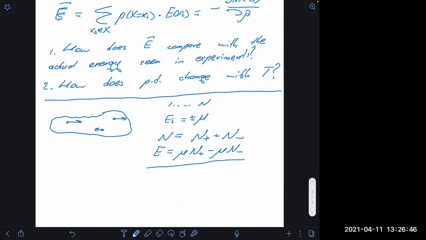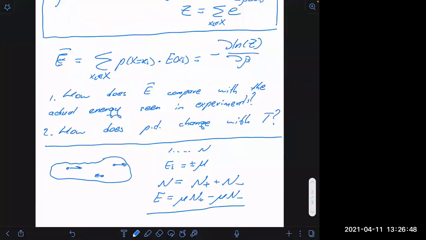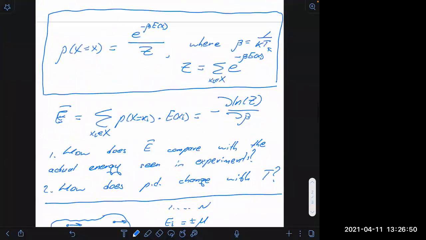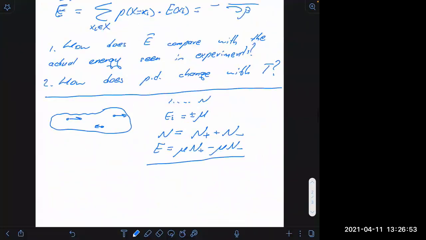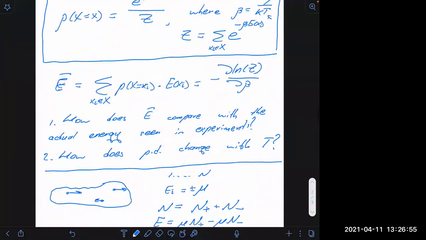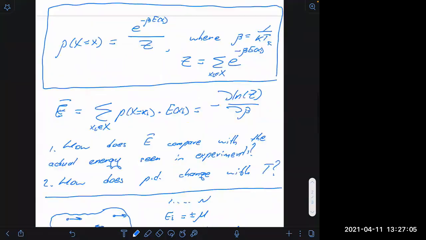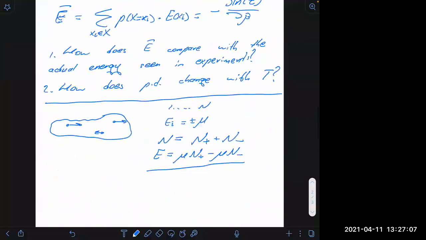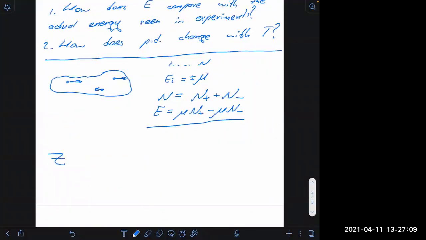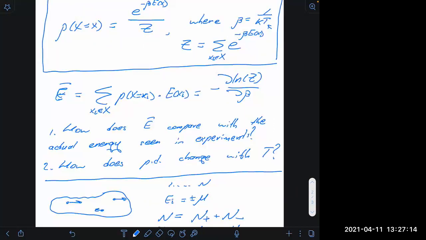All right. So let's try to apply our formulas over here. We figured out, though we omitted the derivation, that we can calculate E bar from Z. So it makes sense to start with figuring out what Z is. Again, to save us some time, we'll just stare at it. Justin and I were in a class where our professor just told us to stare at problems for a long time before we actually write down anything.